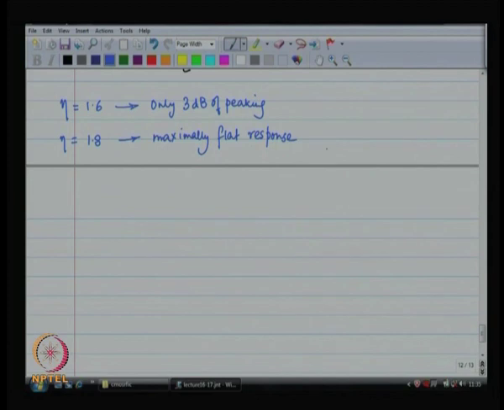And then eta equal to 1.9 gives you constant group delay, linear phase. So, all of these different conditions are nice things. You want as high a bandwidth as possible. So, you would like eta to be as close to 1.4 as possible. Then you say that when I design eta to be 1.4, I get good bandwidth. Yes, I get really good bandwidth, but I get horrible peaking. So, you say let me reduce my peaking, so you sacrifice your bandwidth a little bit and you get only 3 dB of peaking.